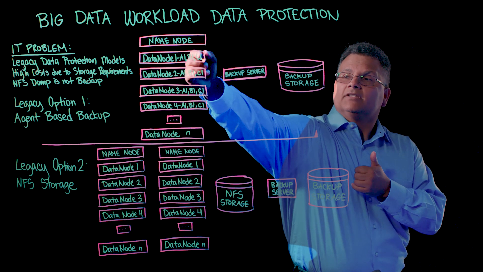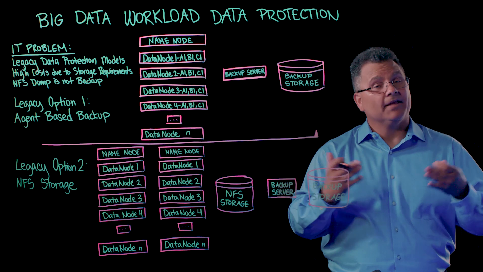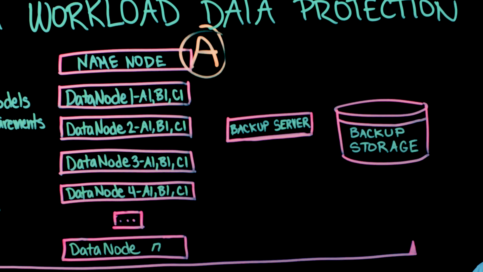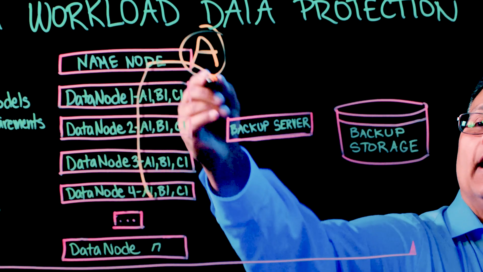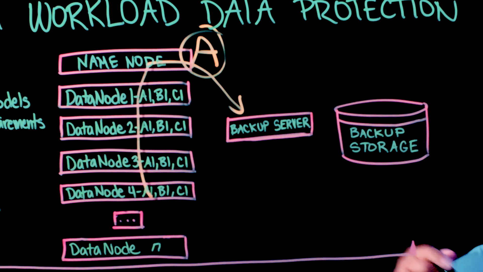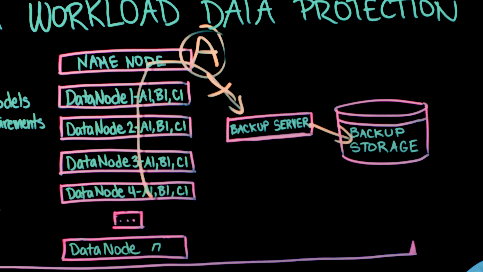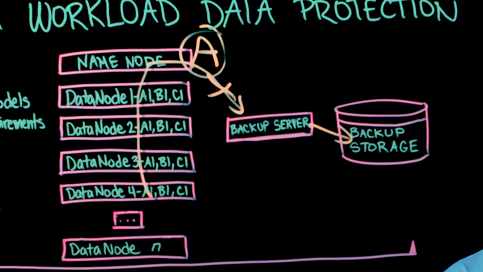So, if the information is on the data nodes, ideally I'd like to protect the data at the data node level. But that's not what happens. What we do is we put an agent on the name node. By putting an agent on the name node, that requires that all the data from the data nodes has to be processed through the name node out to the backup server, and then it falls out to storage. This approach will not only backup redundancy of the same data multiple times, but it's inefficient and has a bottleneck. We cannot process that amount of data to that single backup server. That's why this approach doesn't work for many customers.